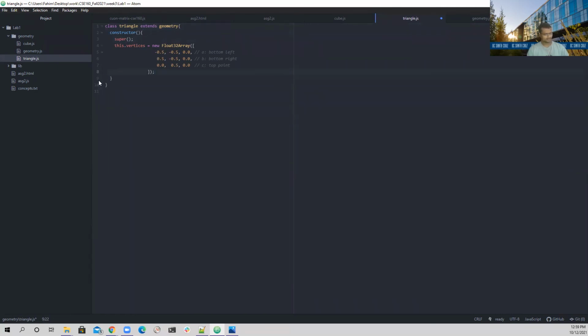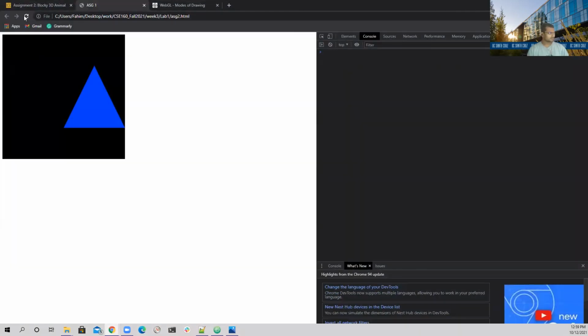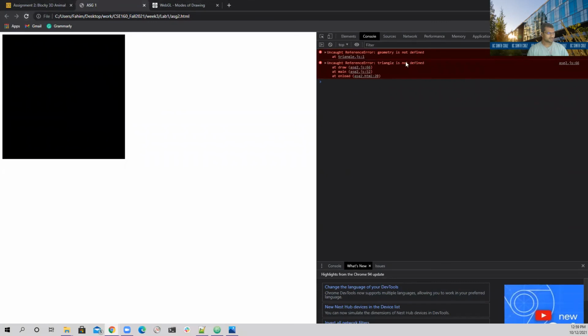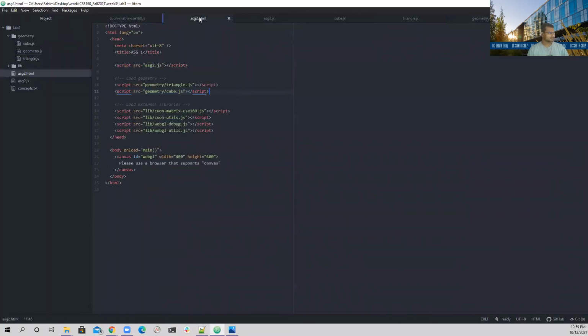So now, if I run the code, hopefully, okay, geometry is not defined. Makes sense because geometry was not defined here.